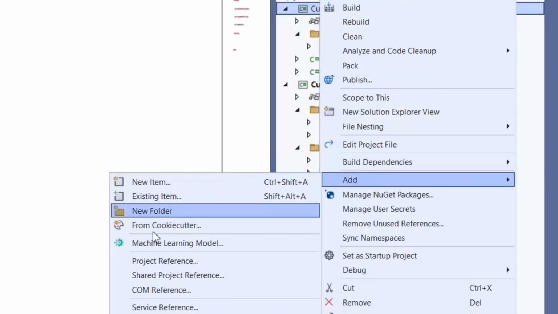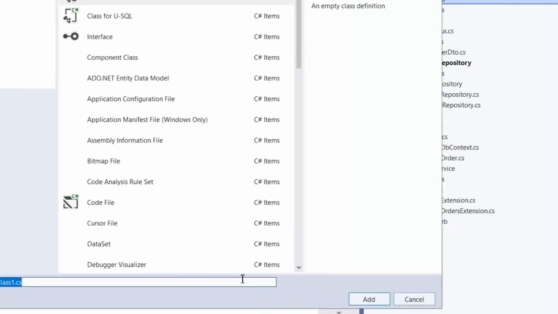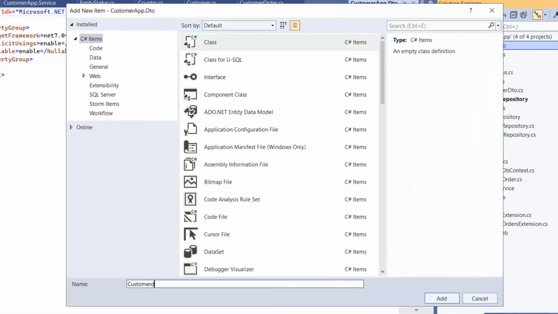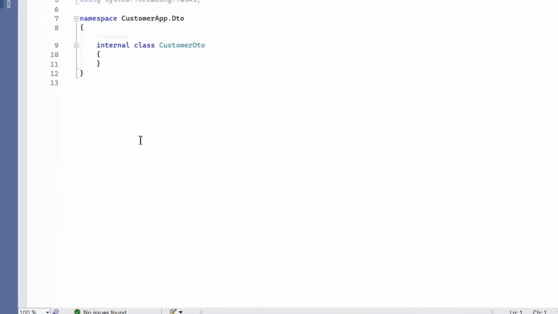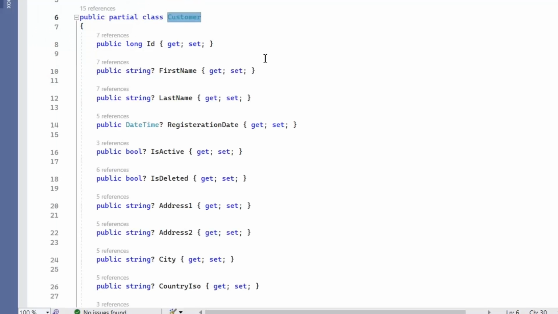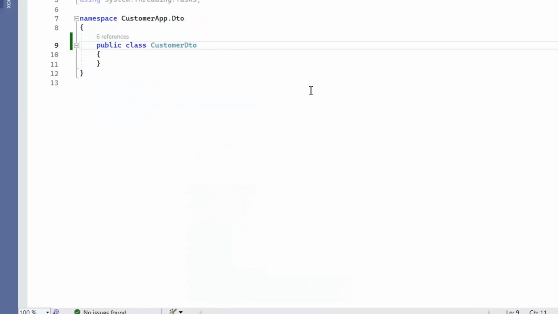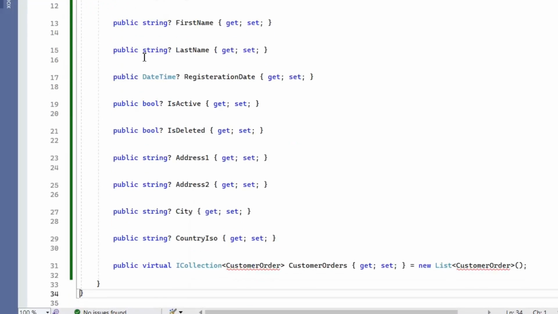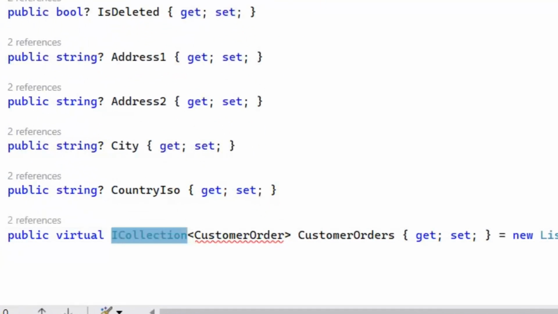Okay, one important thing I need to mention here is that the DTO's field names can differ from the entity's field names. It all depends on how you want to represent the DTO's fields on the front end. Now in the DTO we need to replace ICollection with IList.